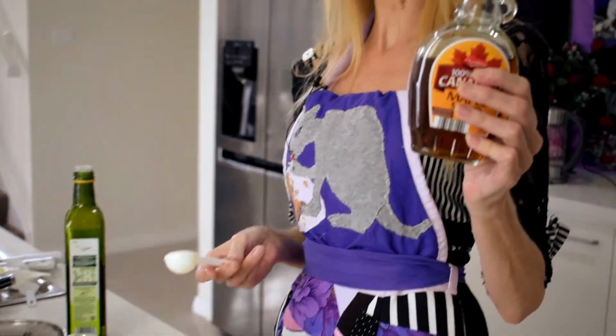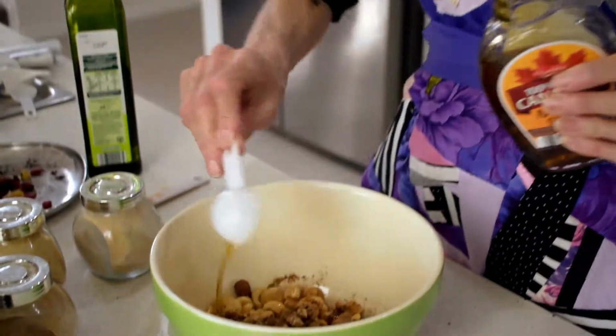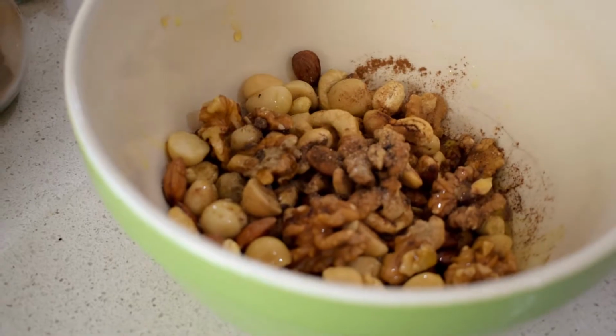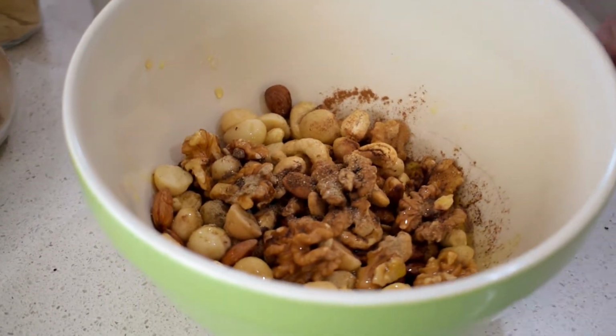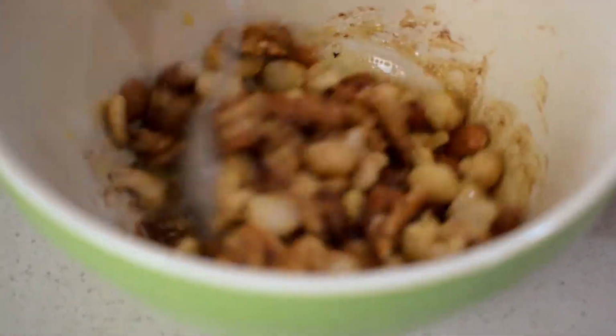You can add a little more if you like your mixture to be a bit sweeter, but I tend to try to use a bit less sugar. So I'll just put half a tablespoon in. Now just mix it all together.